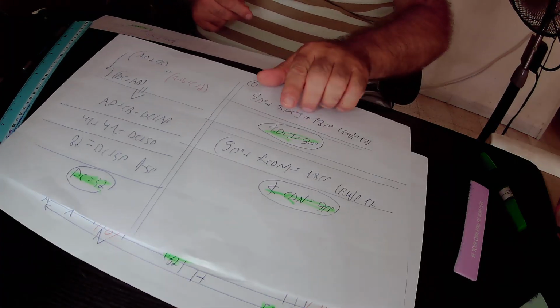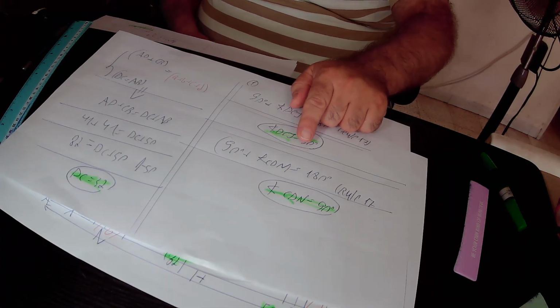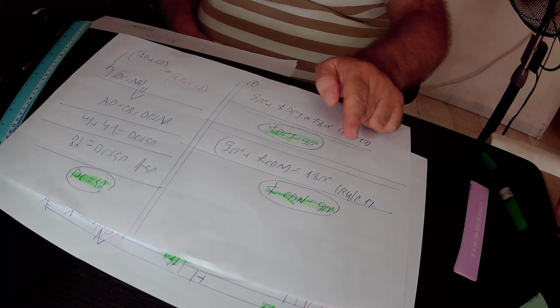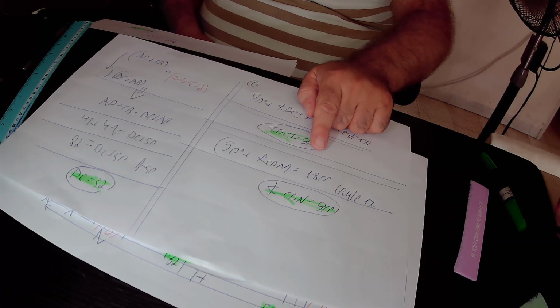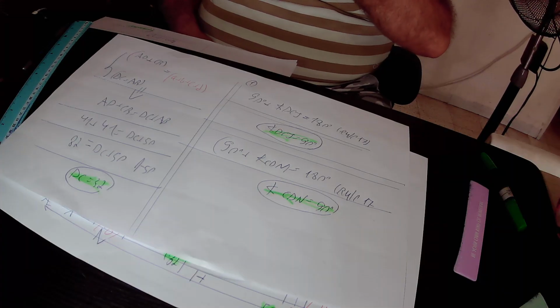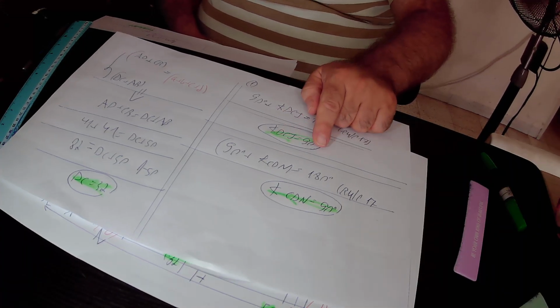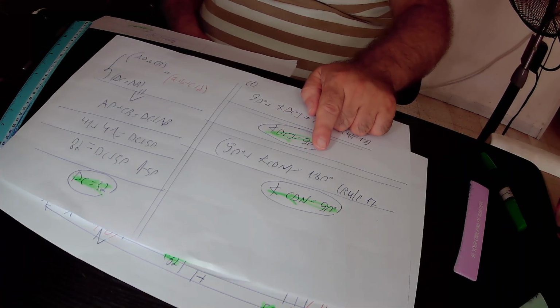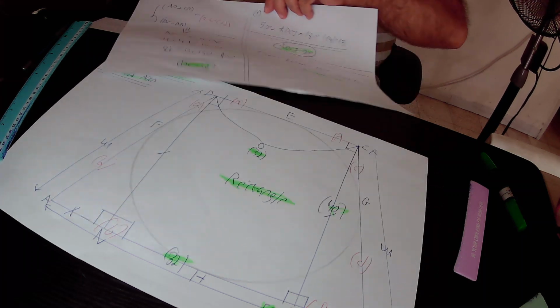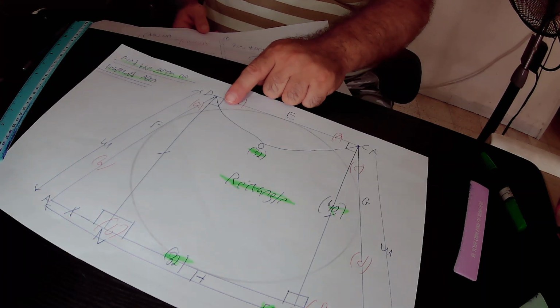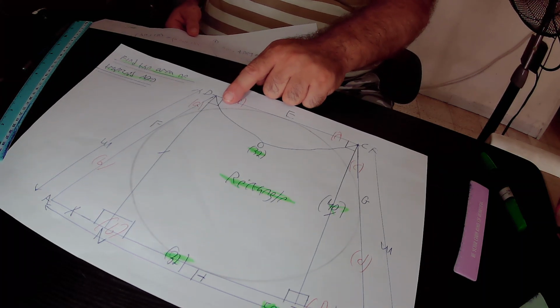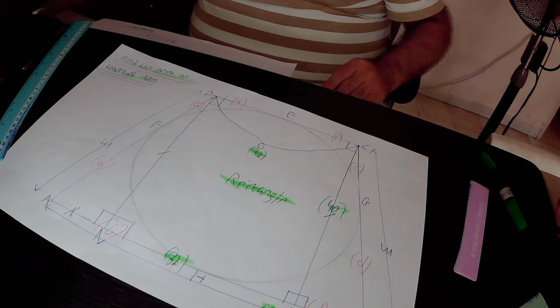90 degrees plus the missing angle CDN, in total, must be equal to 180 degrees according to rule 17. Here, we subtract the 90 degrees from the equation, and finally find out that the missing angle CDN equals 180 degrees minus 90 degrees, which is 90 degrees. So this is the missing angle CDN. It is equal to 90 degrees in size.